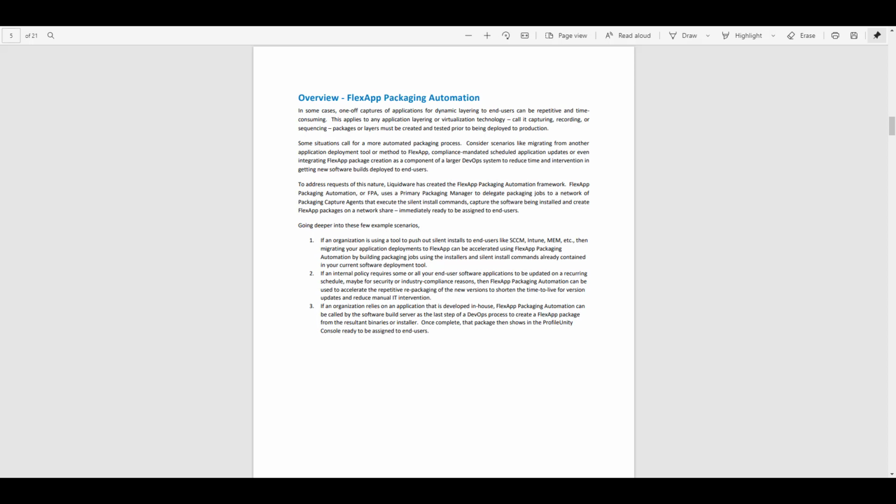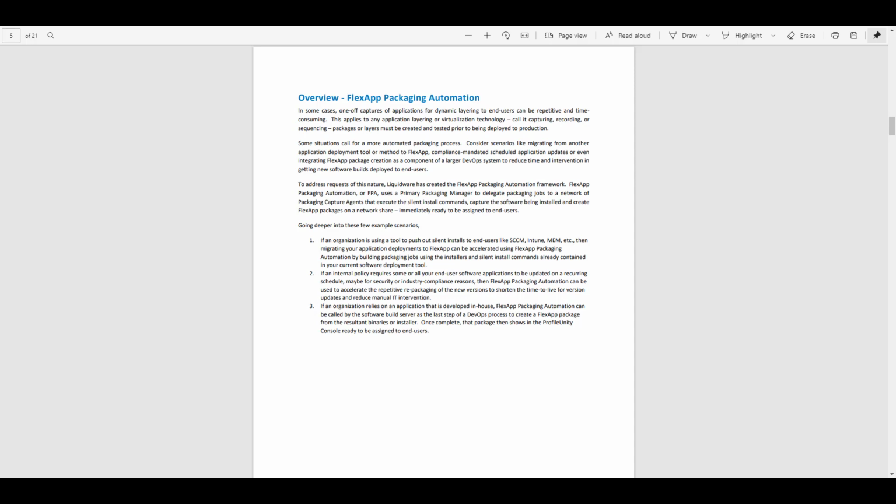I covered some exciting news from Liquidware recently on the FlexApp One container product that can allow you to use a portable app and deploy it using Microsoft Endpoint Manager and any other software distribution tool of your choice. Well, this week, Liquidware announced FlexApp package automation that they say will provide benefits including bulk packaging of EXEs, MSI, MSIX, etc. You'll leverage multiple packaging consoles working independently to greatly accelerate packaging.